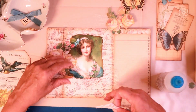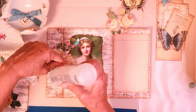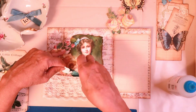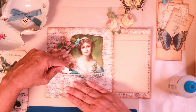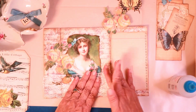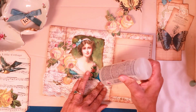Wait, no, the next one is this lace that I need to put in place. And I do want it to go over her just a little bit. I don't want it to really poke out past the little fold out. Pull that down a little bit. I think that needs to be having a little bit more glue up there.